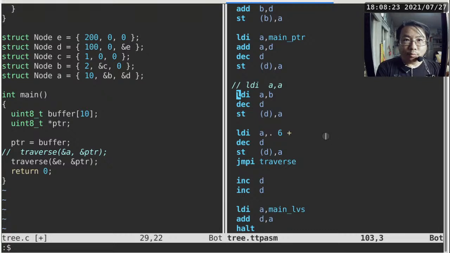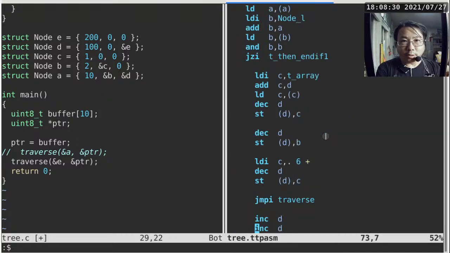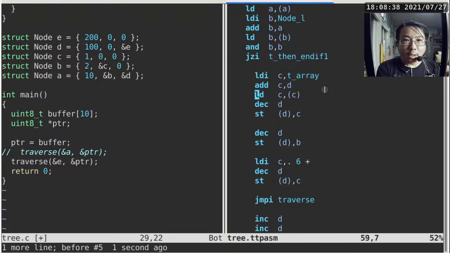So that means when we are pushing the second argument on the stack in the recursive call, it is pushing the wrong thing on the stack. So we'll go check that. Let me point out this is pushing the second argument. Oops. There we go. This is pushing the second argument. It's the first argument that is wrong, which is this B here. So we should look at what B has at this point.